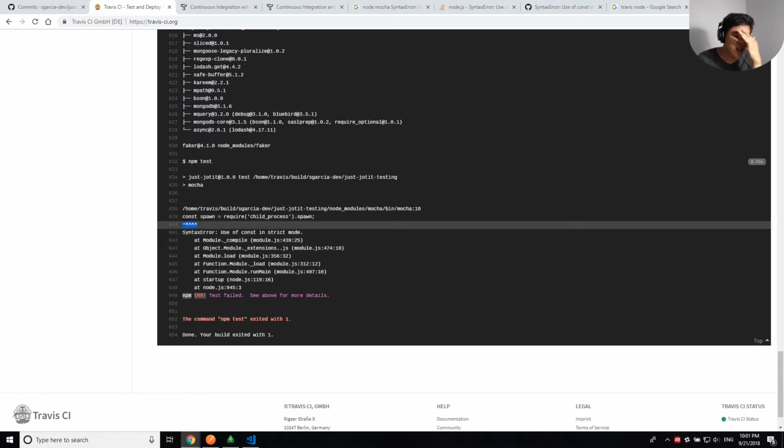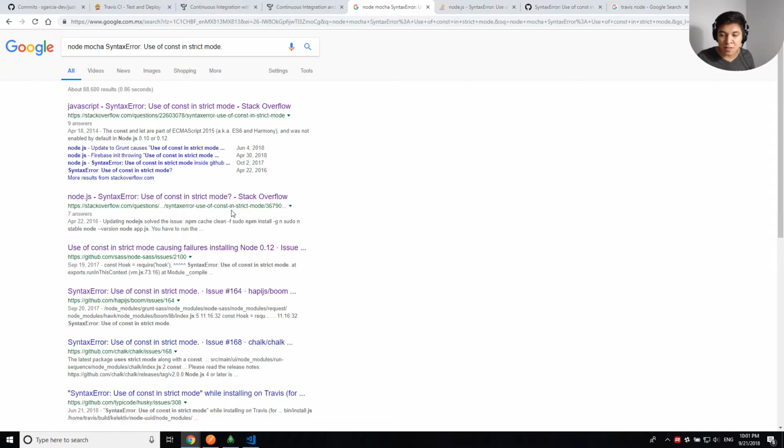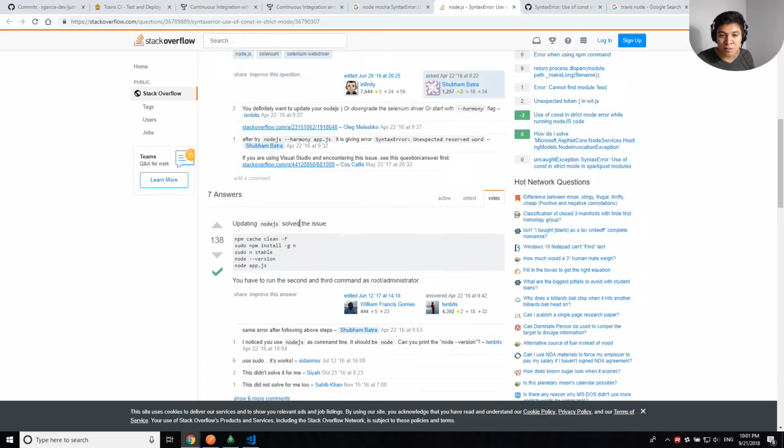And these errors sadly happen all the time. I've had a lot of my students have problems with Travis deployments, and it's usually some kind of stupid thing, like you forgot to configure Travis with something it didn't like. Someone suggests we can use Node LTS. I could try, but I'm not very confident that might work because LTS versions break a lot, and I actually never use LTS for that specific reason.